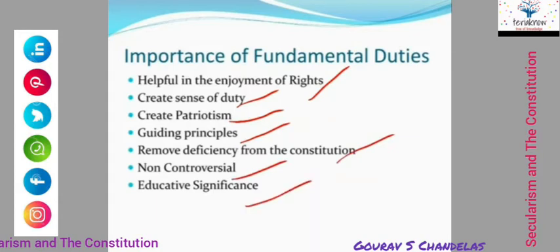Means all these points are justifying that it is very necessary for a country, okay, for the development. Why? Because these points are justifying. Helpful in enjoyment of rights. Okay, if you have some duties, then you will also always enjoy the rights. Create sense of duty. Okay, if you do not have any duty, you will not be responsible. Either you are responsible towards your family, or perhaps you are not responsible for family, but you must be responsible for the country. Create patriotism, desh bhakti ko jagana. So create patriotism. Okay, because you are showing yourself, yes, I am very much loyal, I am very much dedicated for the nation and the national growth.